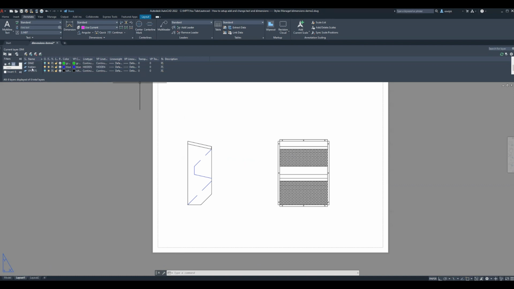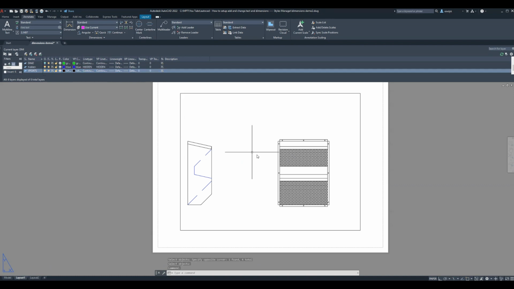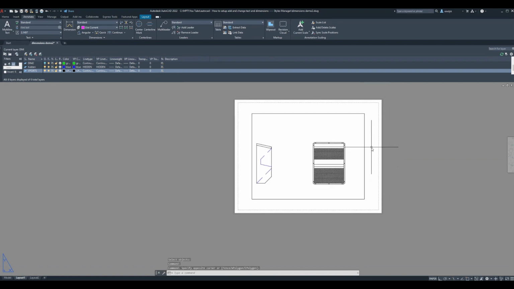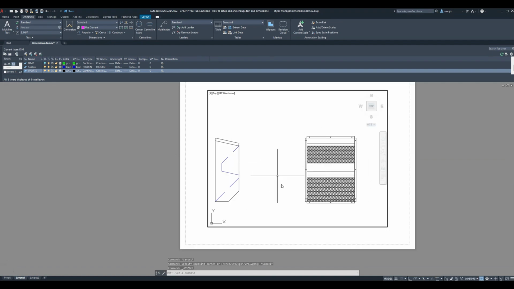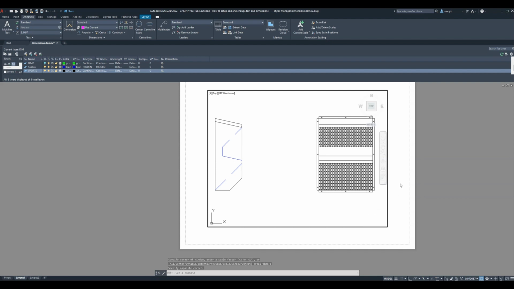Let me show the viewport and we'll start over. Alright, so if I double click inside the viewport, I'll zoom into the area of interest, which is that.